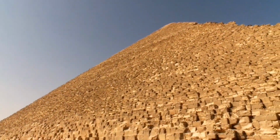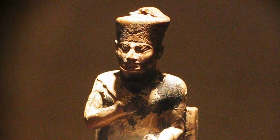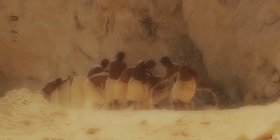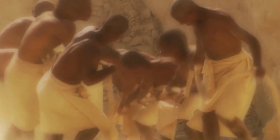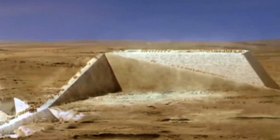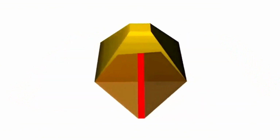according to mainstream scholars and Egyptologists, the Great Pyramid was built as a tomb for the pharaoh Khufu around 2550 BC, and that a ramp of some type was used in the construction of said tomb. However, they are not sure as to what this ramp would have been made from, wood or limestone. In addition, they are unsure as to what type of ramp this would have been, suggesting either a spiral, zigzag, or a ramp that went straight on towards the pyramid. Now, although this is the accepted theory, it still remains just that, a theory.